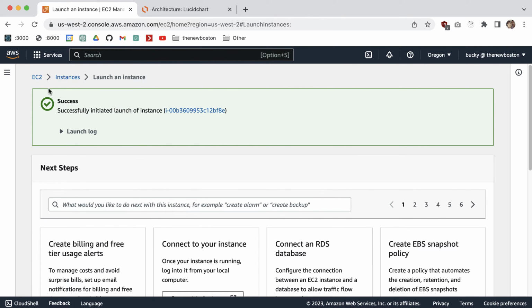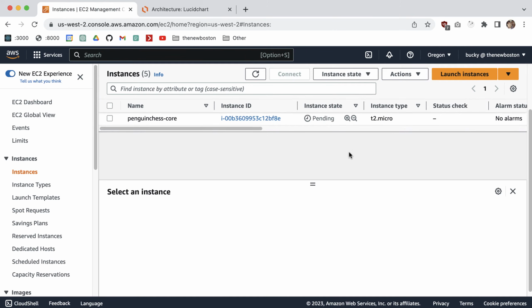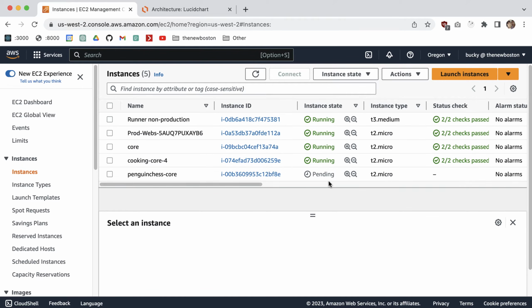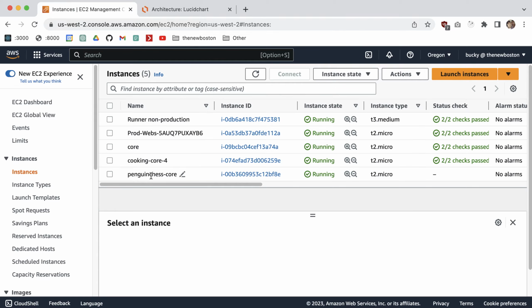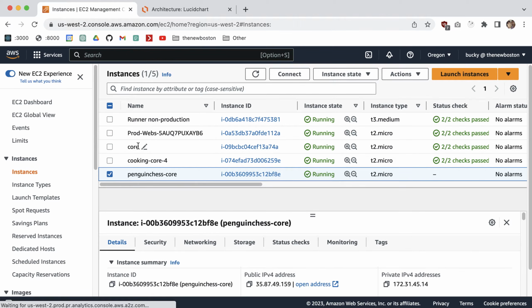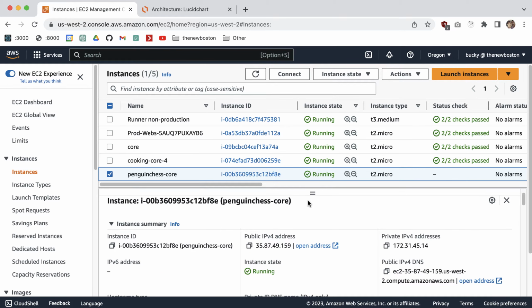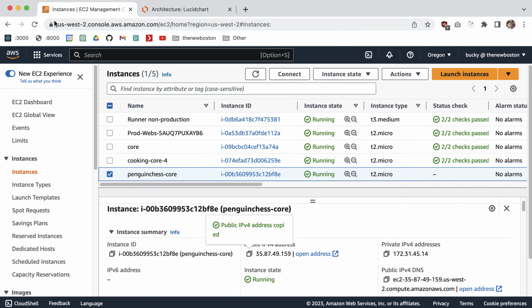All right, so it says it launched, but now click back in your instances. You can see that it's probably still pending right here. So just wait a few minutes until it is up and running, and then we will be ready to move on to the next step. All right, so that took less than like 30 seconds. But anyways, go ahead and click into it whenever it's running. And now you're going to be able to see the public IP address. This is where we can SSH into. So go ahead and make sure that's copied.